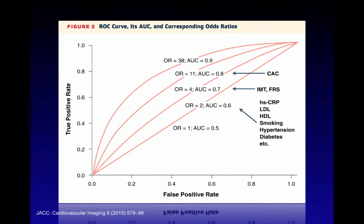This summarizes findings from a clinical point of view. A receiver operating curve shows different risk stratifiers, demonstrating that coronary artery calcium has consistently been associated with a higher area under the curve than other combined risk factors. For clinical utility, a risk factor's odds ratio should be at least 4 or greater. Intimal medial thickness and Framingham risk score are at 4, but coronary artery calcium reaches a grade of 11 — a very strong predictor.